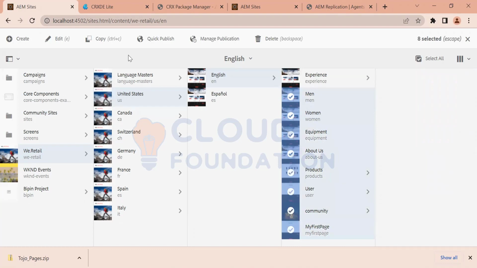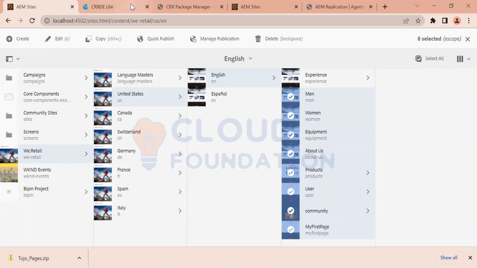Then what does the package manager do? Package manager: again, you have your QA instance, and now you want to set up your UAT instance. Your QA instance won't directly migrate the content to the UAT instance. Here you won't get the option to migrate the content to the UAT instance. And in the UAT instance, you will have authors and publishers. So how will you take all that content from the QA instance to your UAT instance?